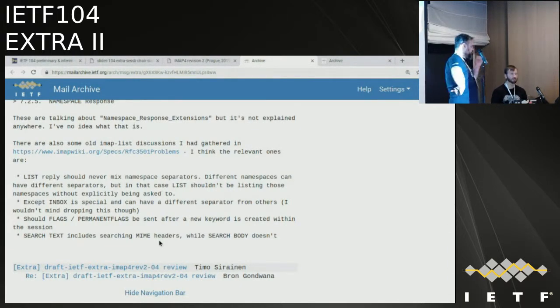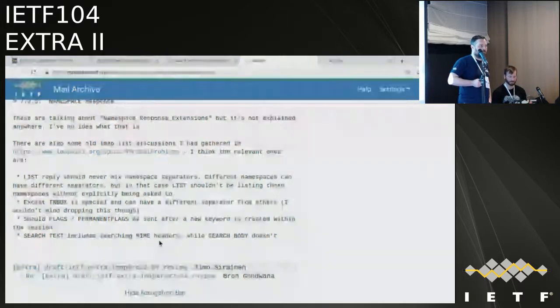The other thing is, do they work differently as far as drilling into body parts and decoding the body parts to do the search and all of that? No, I think one is more inclusive than the other. I think the body is more inclusive for that, but text is more inclusive for header fields and stuff. So there are differences, and we need to make sure that the text clarifies it. That's all.